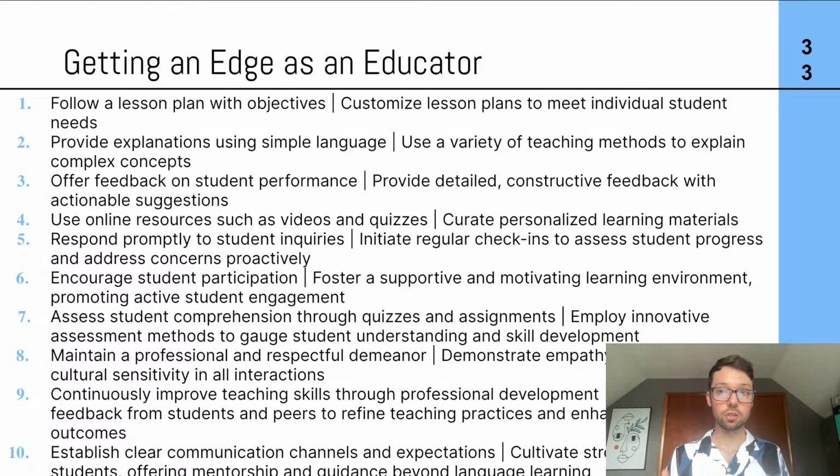Also, a way to ensure that the student feels heard and that their needs are being met could be by having, once every 5 or 10 or 15 lessons, in the last 5 minutes, a check-in on how they feel things are going, or issuing feedback reports to them. A good teacher would encourage student participation. A great one would foster a supportive and motivating learning environment, promoting active student engagement.